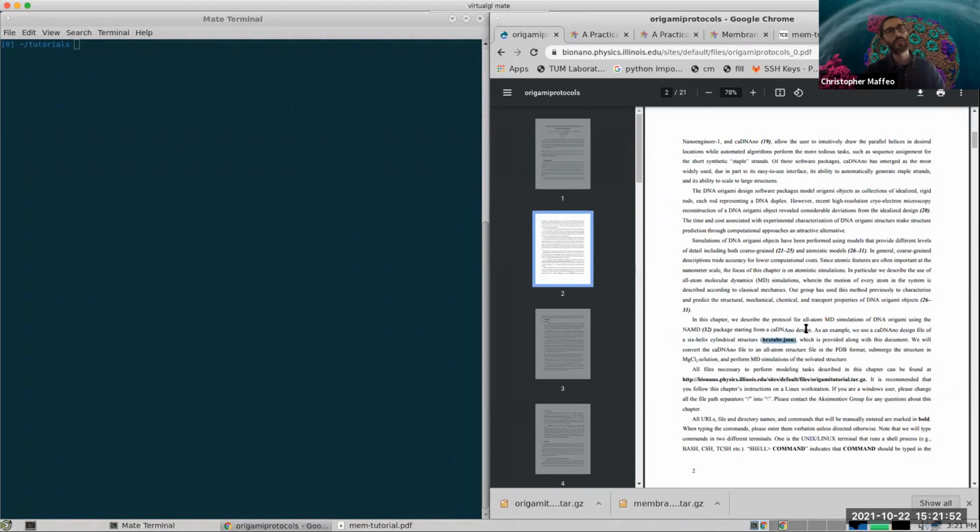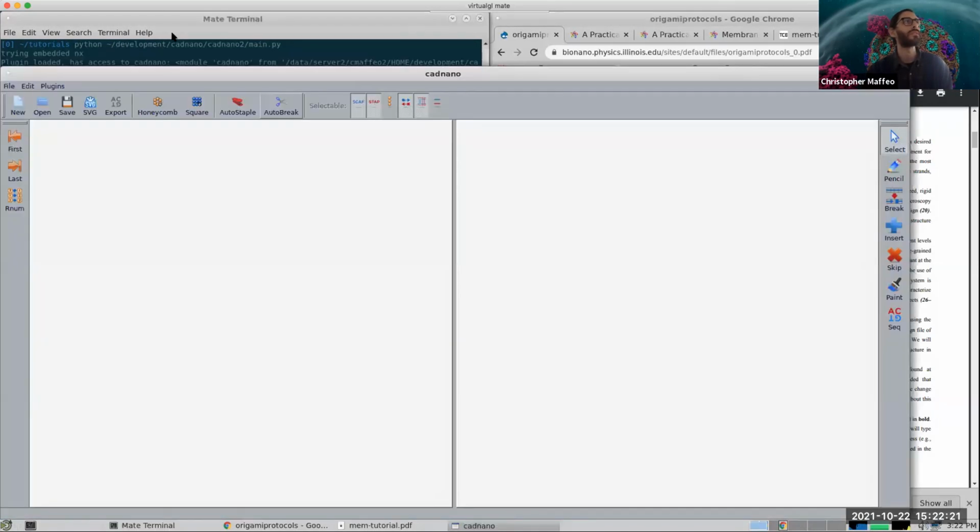That file comes from the cadnano software package, which is a little CAD utility that mostly experimentalists use to try to design these DNA origami nanostructures. So I'll just load that up right here because we have it, and you can get a bit of a feeling for what this software looks like.